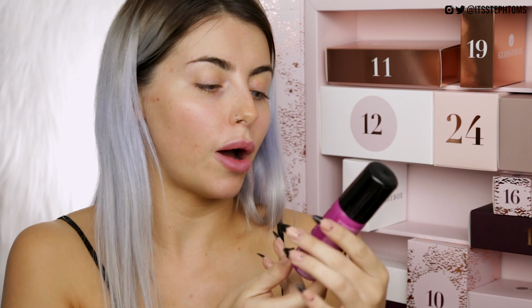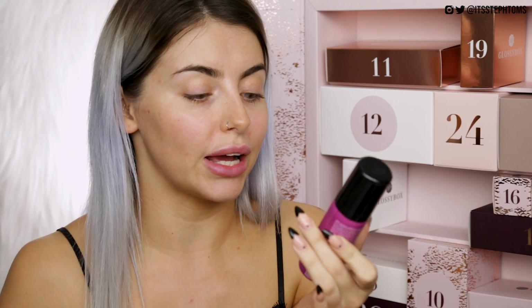This is the Charles Worthington Volume and Bounce Body Booster Mousse, collagen-enriched formula for an injection of body and control. So this is just a hair mousse. I haven't used hair mousse in years. I didn't even really know there was still a thing, so I'd be very interested to see what I think of that, because I imagine they've come a long way since I was 10 years old, and you know when you just scrunch the mousse in your hair and get the wet curls. Let me know if you used to do that, because same.